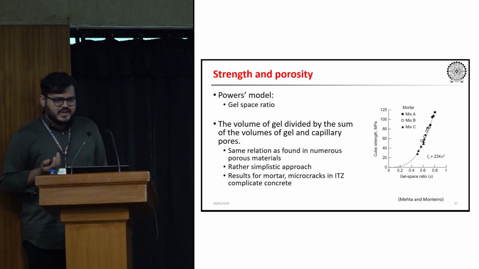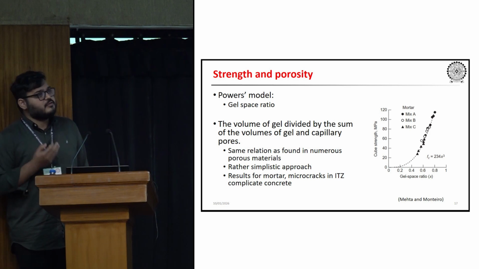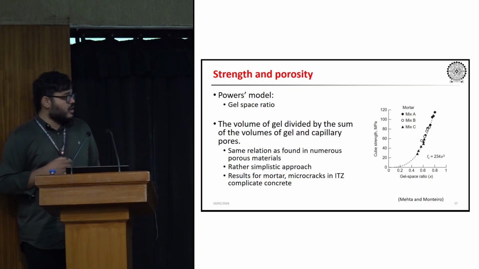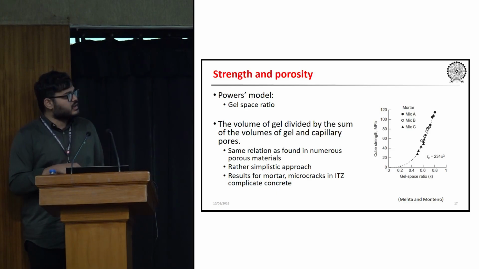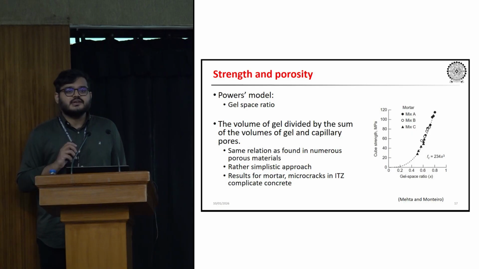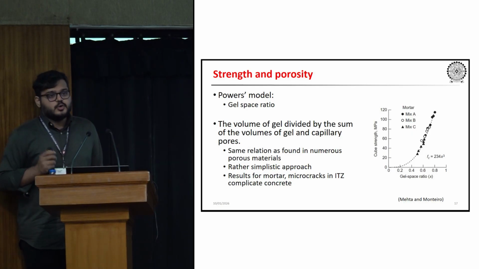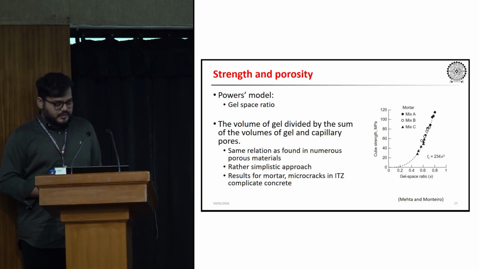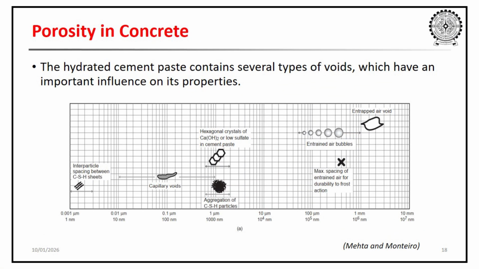However, it's a very simplistic approach, I would say, especially if you have the effect of something known as the interfacial transition zone. If you have some mortar, microcracks, etc., this relationship might not hold true. But still, the gel-space ratio gives us a very good idea to link the hydration product formation, the microstructure formation, and the strength development, right?